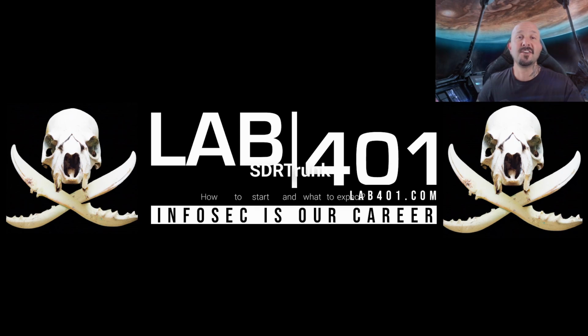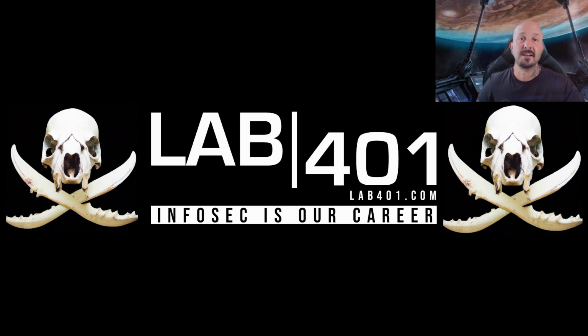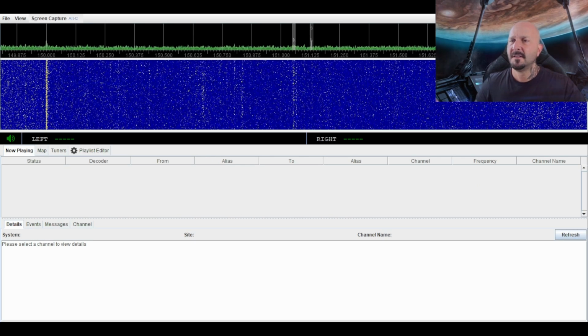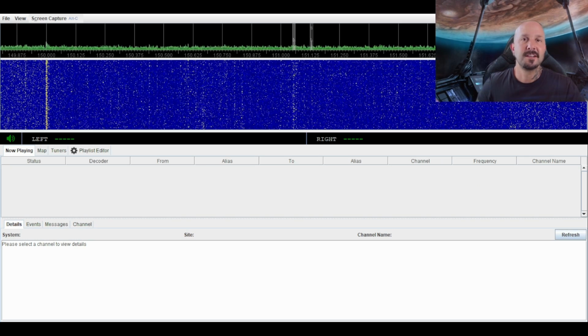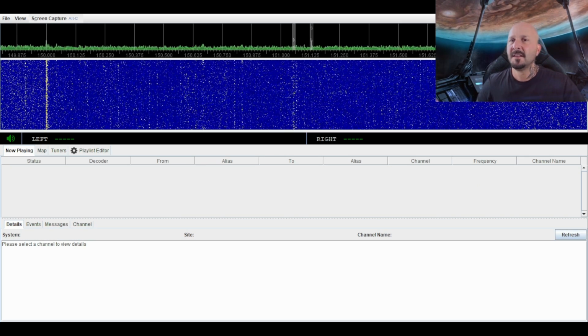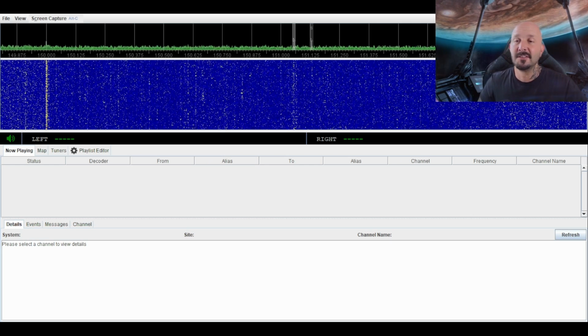So now let's play with SDR Trunk. This is some software that'll turn your HackRF into a police scanner. You can use it on Linux or Windows. You saw it on Dragon OS, but I'm going to use it on Windows right now because it's easier for me to stream to you. Let's open up SDR Trunk. And when you pop it up, it's going to ask you to calibrate, I think, 18 things or something like that. Just go ahead and let it do it. I don't know exactly what it's doing, but calibration always sounds good.